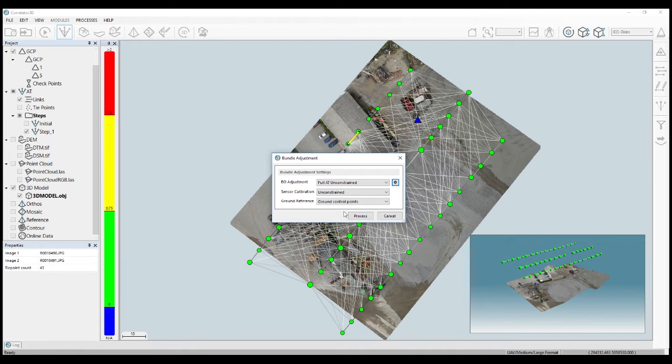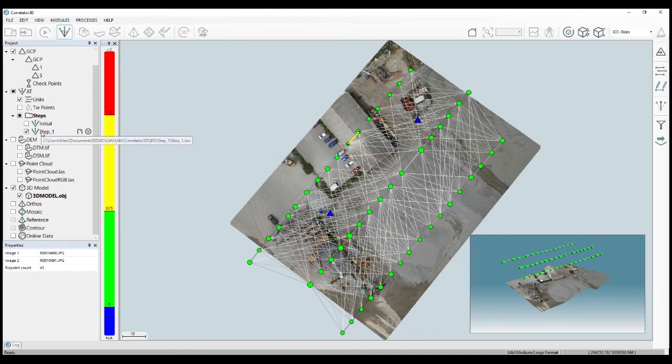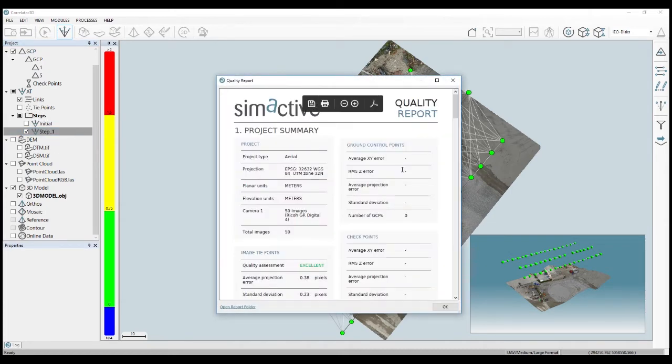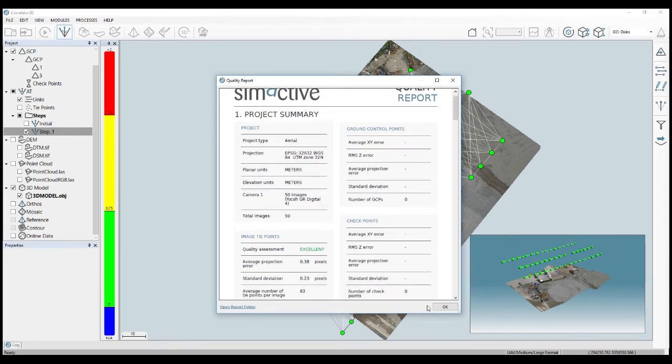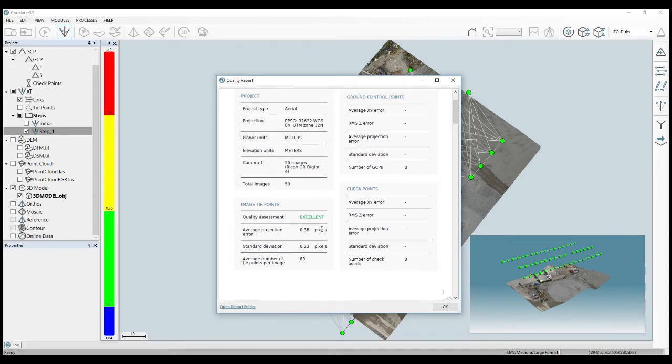If you're using a large format calibrated camera, maybe you want to turn that to known because you don't want the software to do more calibration. But for UAV, you will let the software do a self-calibration of the camera. And then when you process, it's going to generate a step here, AT, in the project tree, as you can see. And you can have access to the aerial triangulation report. So in this report, you are going to find different statistics.